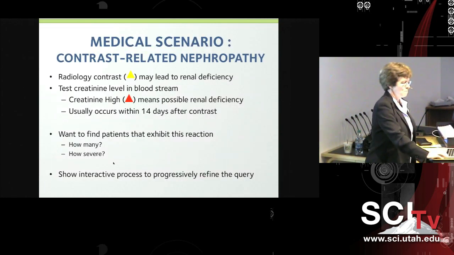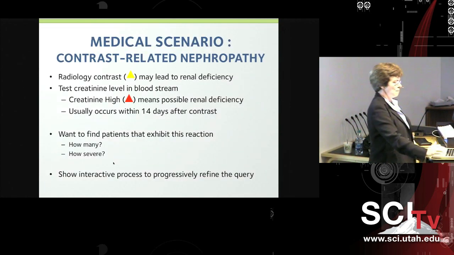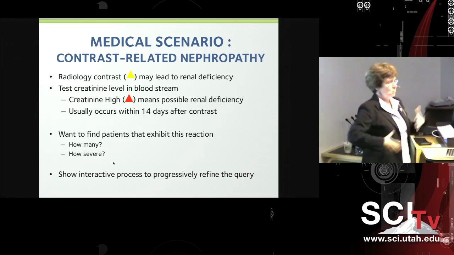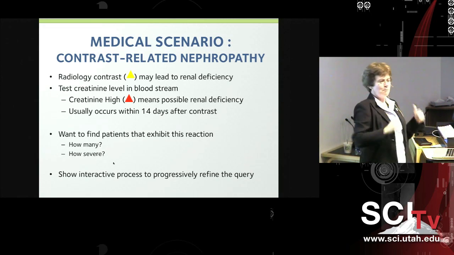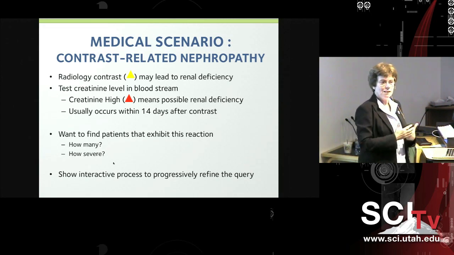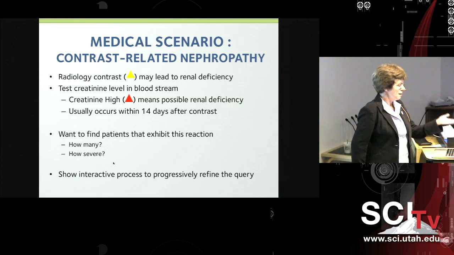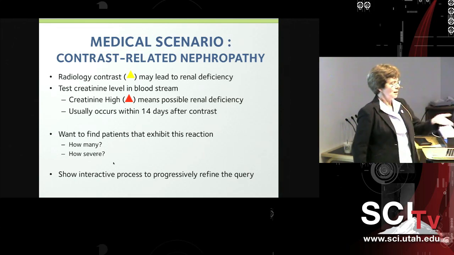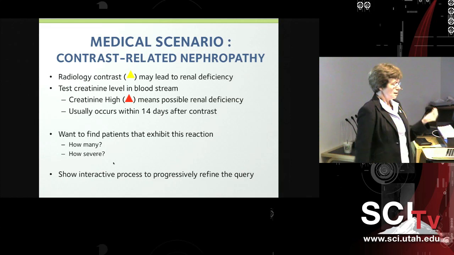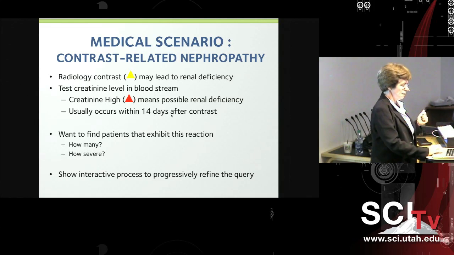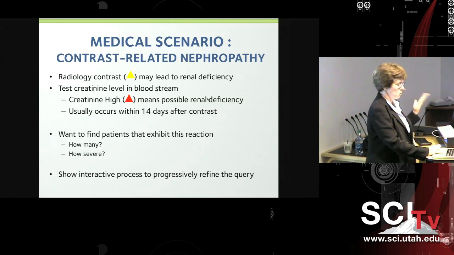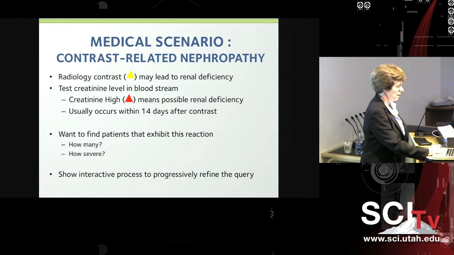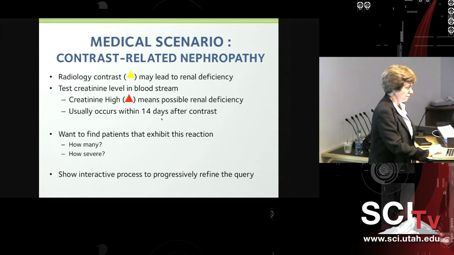So the medical scenario, as I'll try to simplify, is when you go to get some radiology done, they make you drink something, and sometimes it creates some problems. You could have what's called contrast-related nephropathy, and the negative effect is seen through a blood test for creatinine. If you have high creatinine, there is possibly something wrong as a reaction to the contrast you have ingested. And it appears 14 days later.